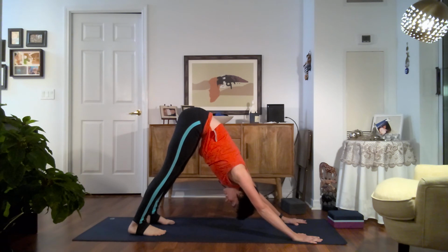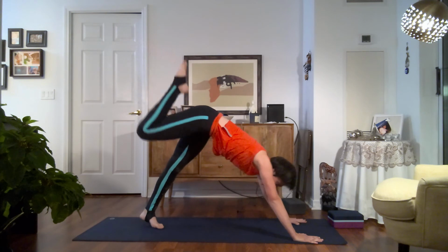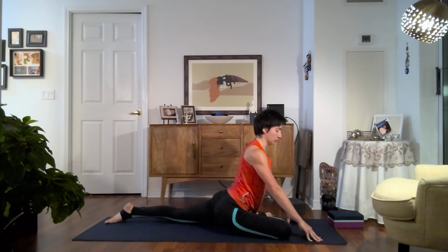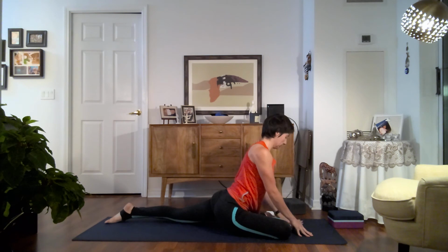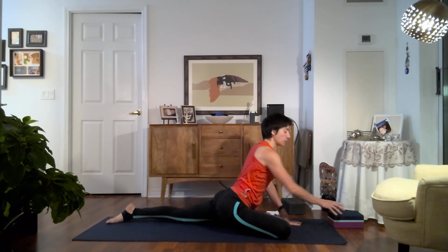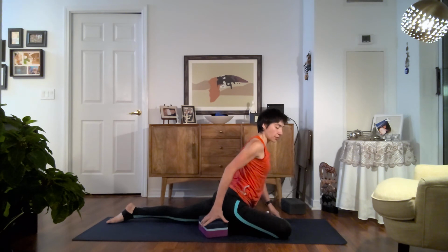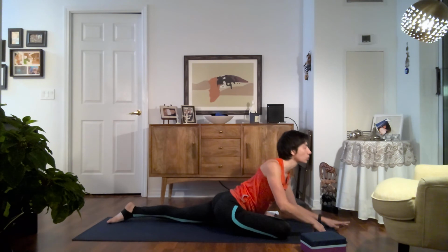I guess we're done. Take an inhale, right leg lifts up, right leg all the way to pigeon pose. So your knee to your wrist. Hold your pigeon pose. You can support the right hip to make sure they are squared. Your right toes flexed if it's a 90 degrees. Take an inhale here. Exhale, fold in.